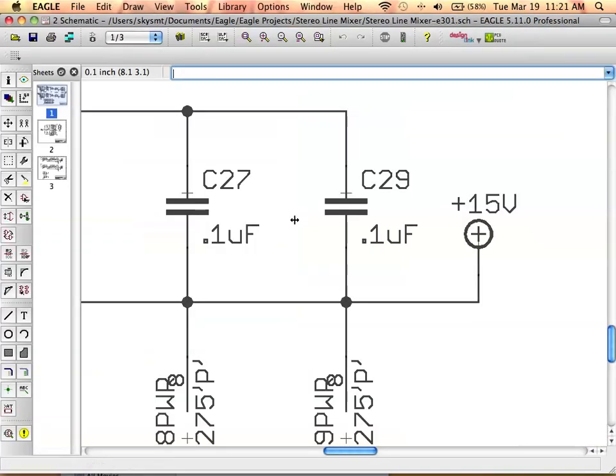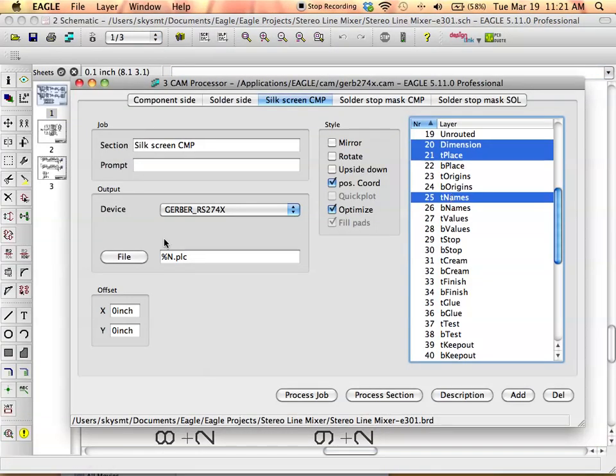All right, so that's a bit on the CAM processor. If I wanted T values to show up, I would click that and put that on there, and that would be good to go. So we'll leave it off. And the other thing I want to bring up is that there are some things you can adjust here. Just leave these set as default. So you can mirror some files if you want and have them flipped horizontally.